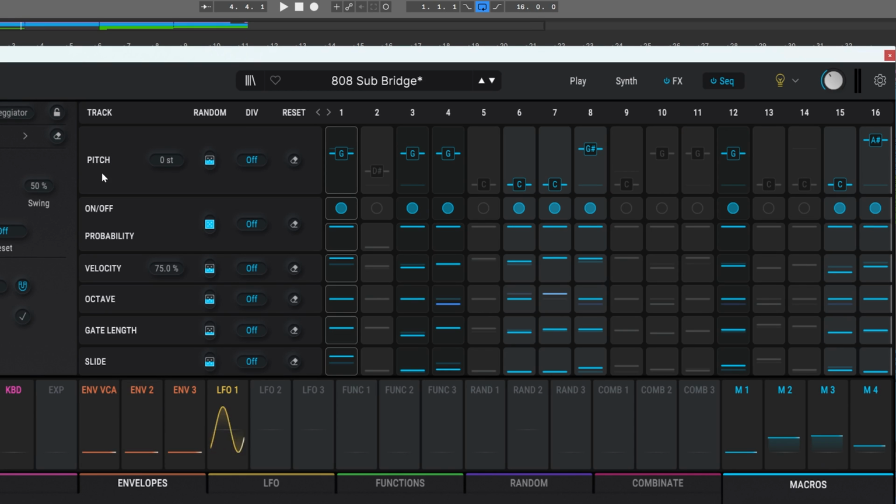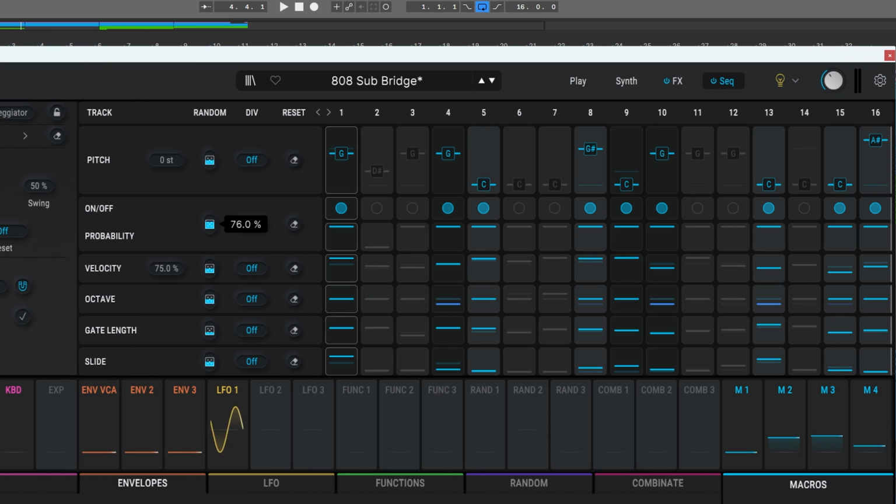All right, so over here we have individual variation or probabilities for pitch, on-off state, velocity, octave, gate length, and slide, and we can come in and choose it on a per, what would you say, value for the entire sequence. So then we can actually come over on an individual slot basis. Depends on how quickly your sequence is going on what the value of that is. But we can turn it on or turn it off.